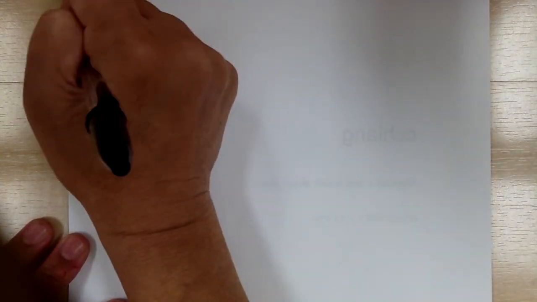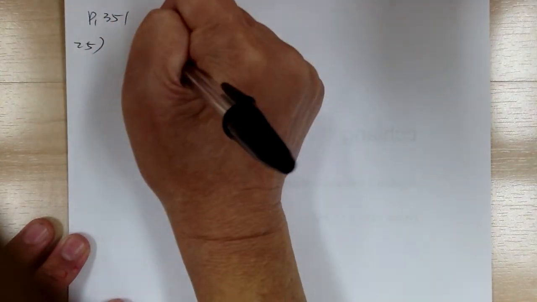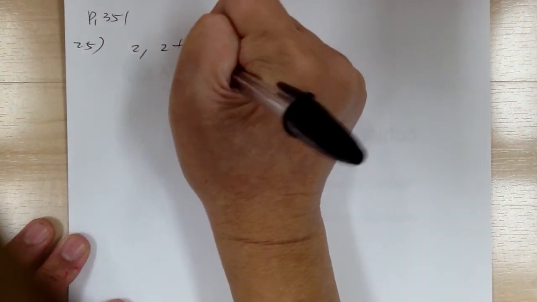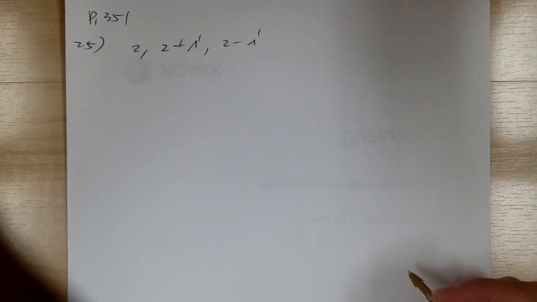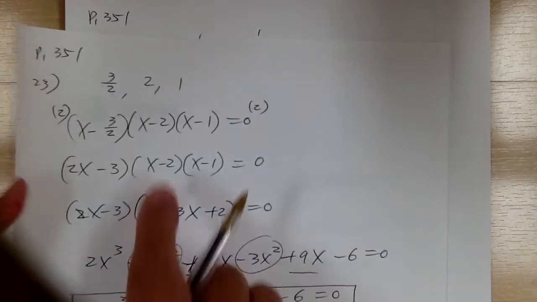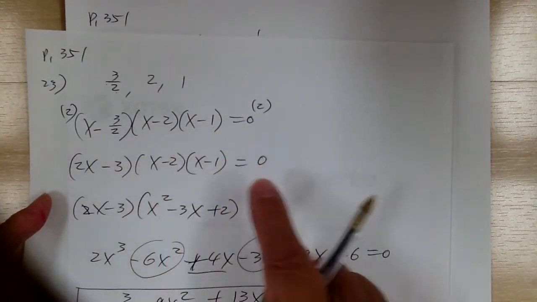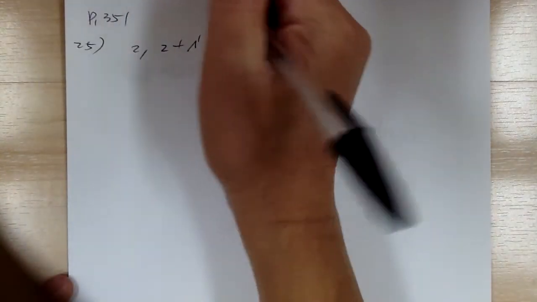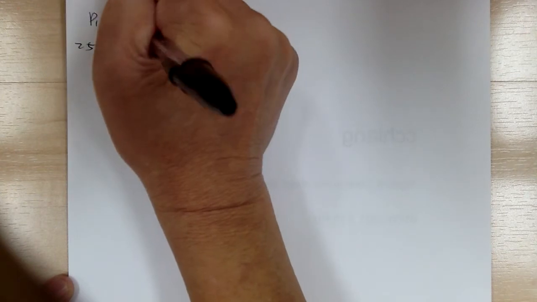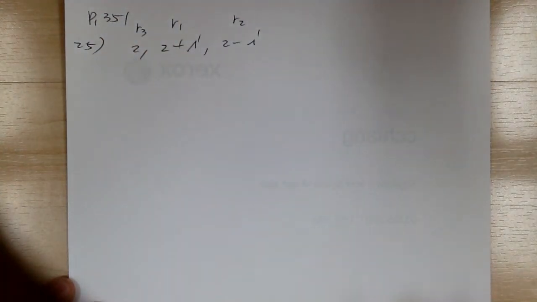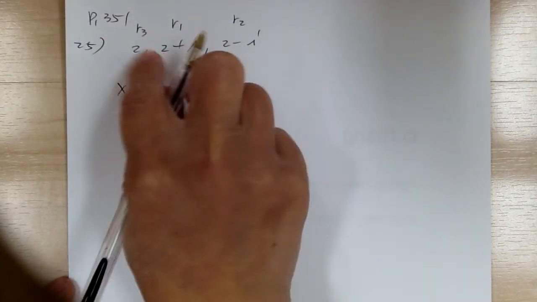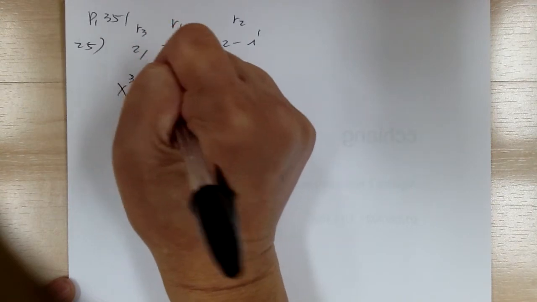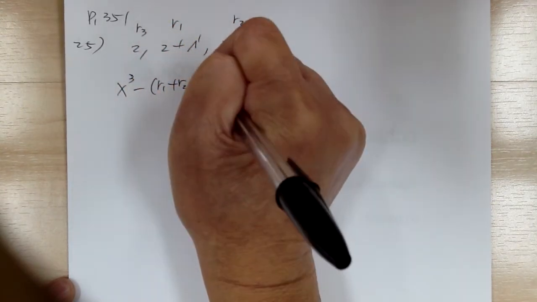Okay, let's go to the next one. You got 2 plus i, 2 minus i. Now, actually, this is kind of a long way to do it. Another quick way to do this kind of problem is you write, I'm going to call this R1, R2, R3. If you remember your root equation, every equation will have x to the 3. So this is the 3 roots, so you can get 3, right? So it'd be minus R1 plus R2 plus R3.